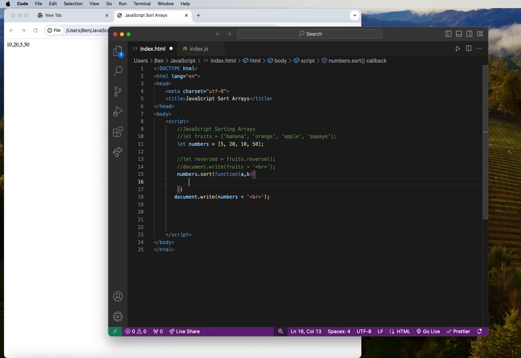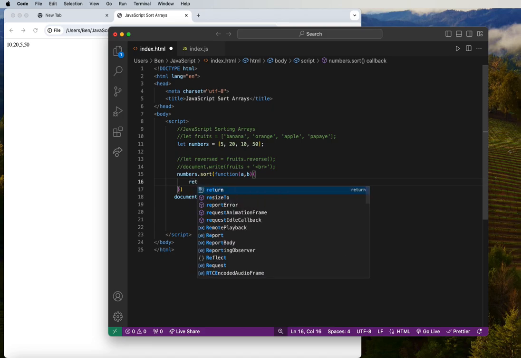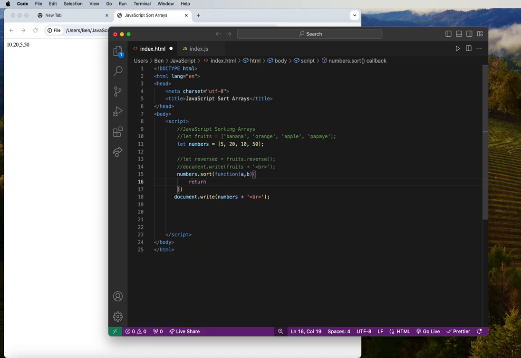So numbers.sort function A, B should return A minus B, and this one should sort properly.